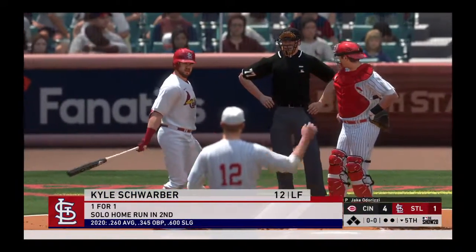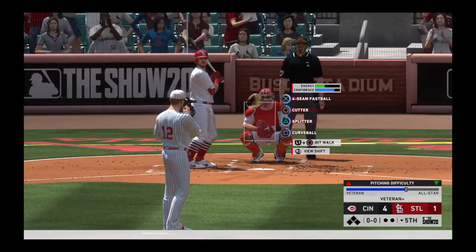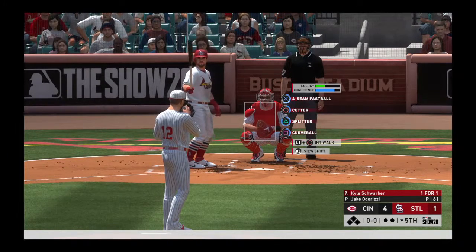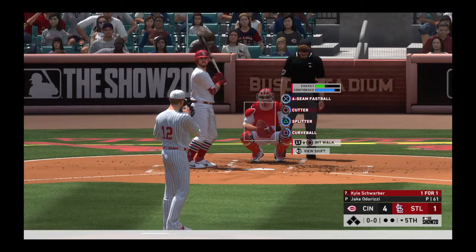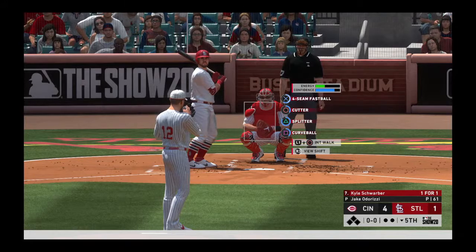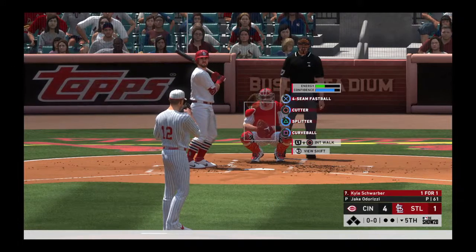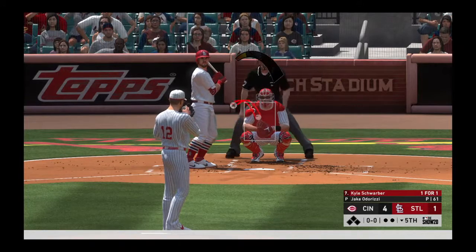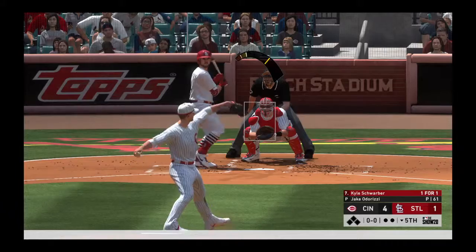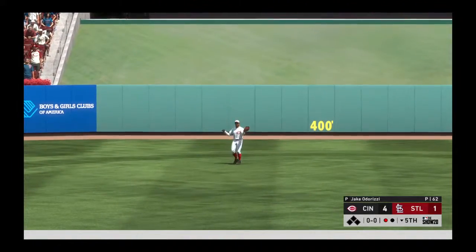Ford St. Louis. Digging in for his second at-bat, Kyle Schwarber. He went deep in his first at-bat, and we'll see what he's got in store for us here. The last at-bat, Matty D, we heard this guy's a good fastball hitter. He got a fastball and didn't miss it. We'll see if they pitch him a little bit differently this time and mix in some off-speed pitches. Ready to deliver. Here's the first pitch. High fly ball out to straightaway center. Mays waits on it. And he hauls it in for the first out of the inning.